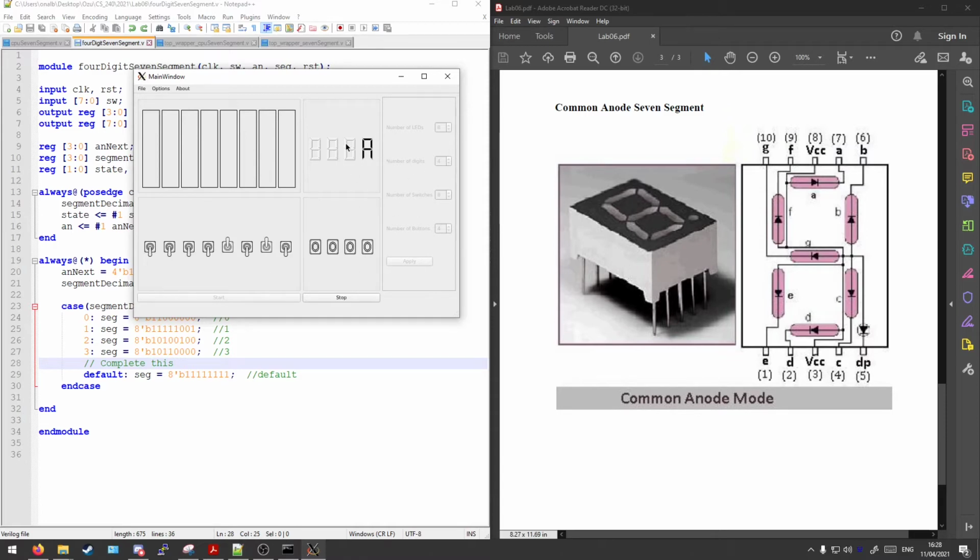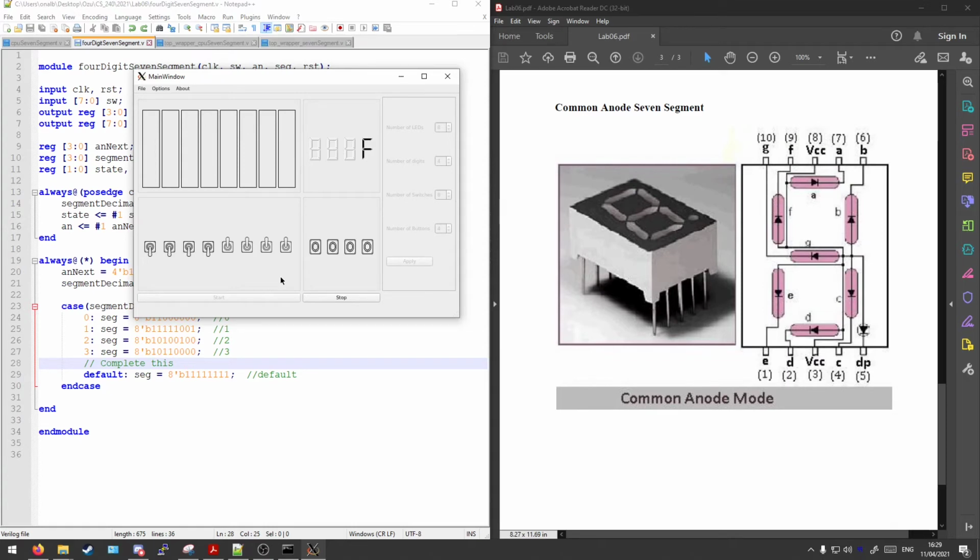So for 10, of course, I don't write a 10, I write A, because in hexadecimal, 10 is A. And let's continue. 11, 12, 13, sorry, I skipped one, didn't I? 12, 13, 14, and 15.